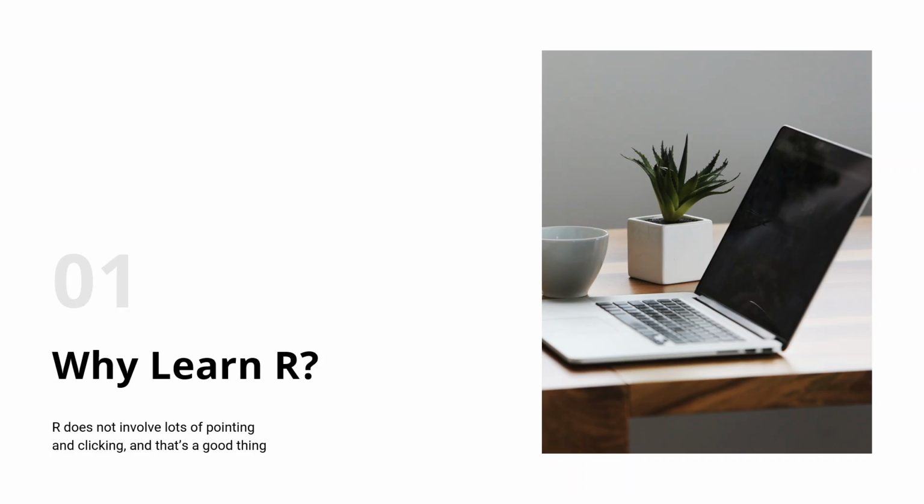And working with scripts makes the steps you used in your analyses clear, and the code you write can be inspected by someone else who can give you feedback and even spot mistakes. Working with scripts forces you to have a deeper understanding of what you're doing, and it also facilitates your learning and comprehension of the methods that you're using.